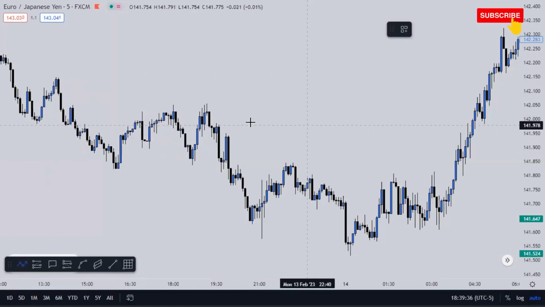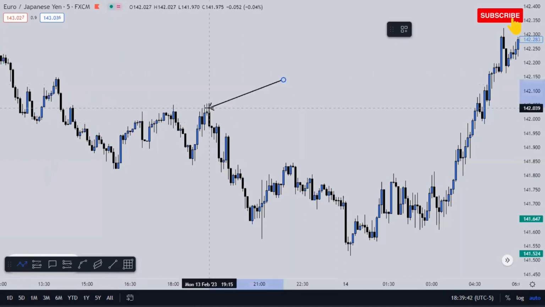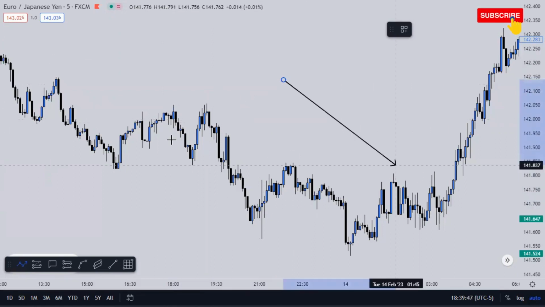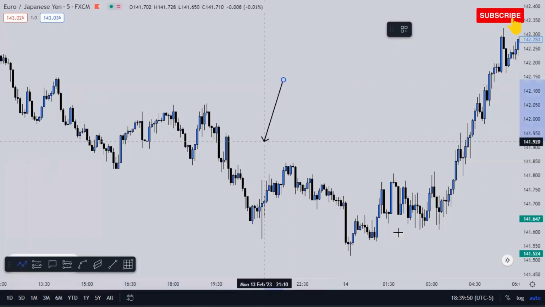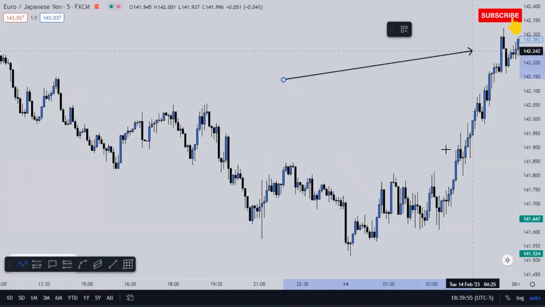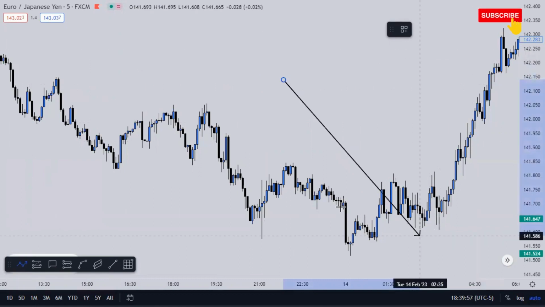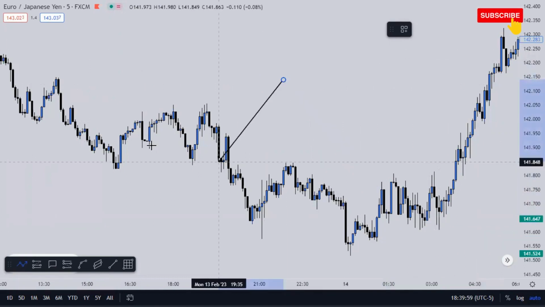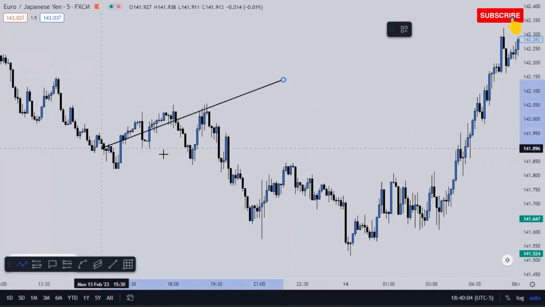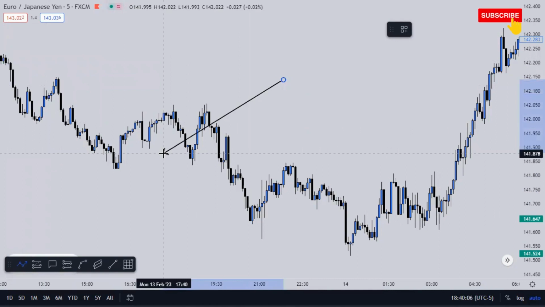I can see internal swing highs and lows. This is an internal swing high. This is an internal swing low. But now this is an overall downtrend, right? This is an overall swing low. Like if you look at this here, this is the main low, the swing low, because this low has taken out everything. But what we have here is just small, tiny key levels being formed in the market. Tiny moves. Small high, small low, small high, small low. Inside a big trend. It is an internal structure.